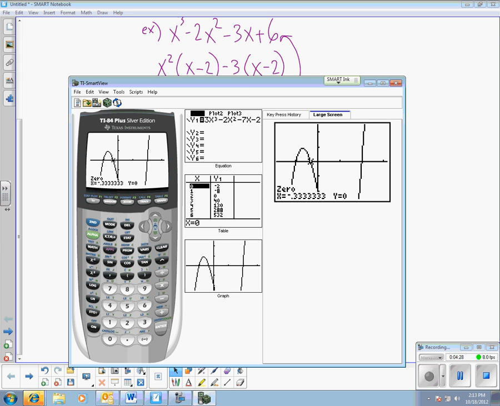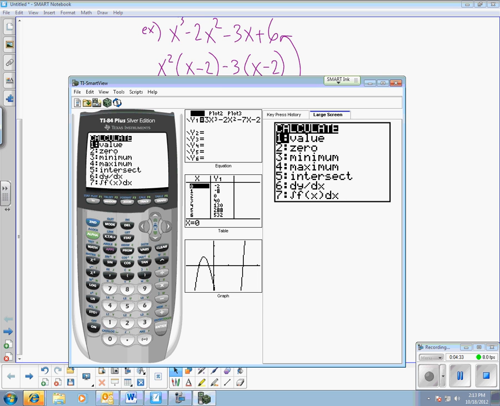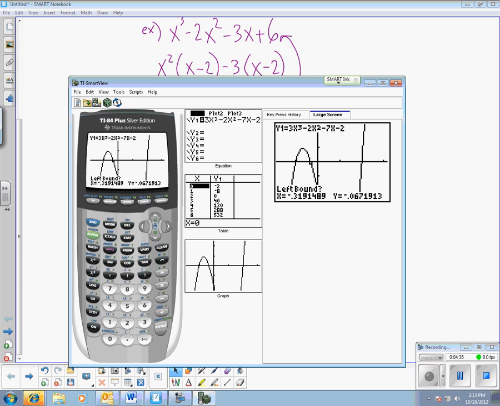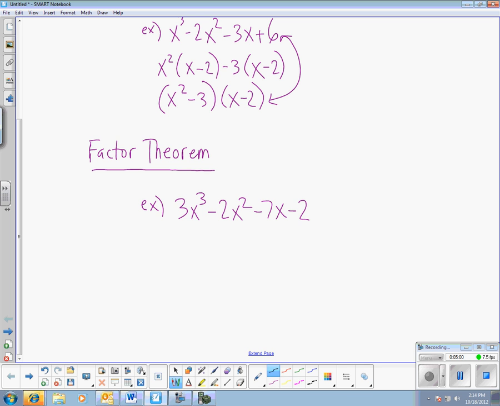My final one is going to actually be right at 0. Just one more time, calculate a 0. I know that it's somewhere between 1 and 3, so my left bound is going to be 1, my right bound is going to be 3, my guess is 2, and in fact it does cross right at 2. So scroll with your cursor to do left and right bounds, enter them however you want to do it, but you need to be able to find zeros in your calculator. So my zeros are -1, -1/3, and 2. Okay, so what does that have to do with factoring?